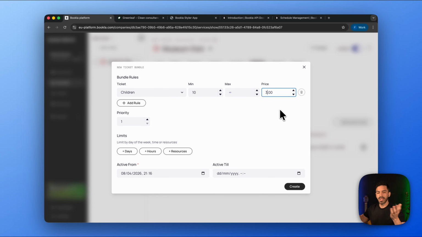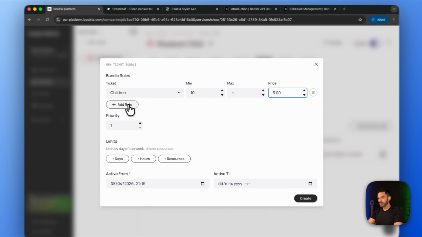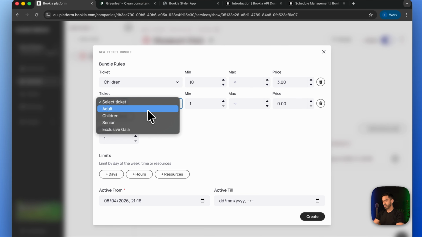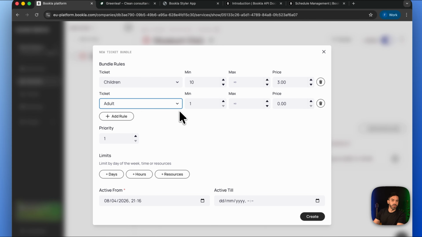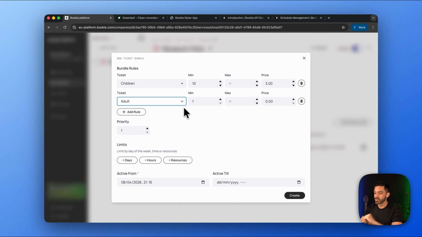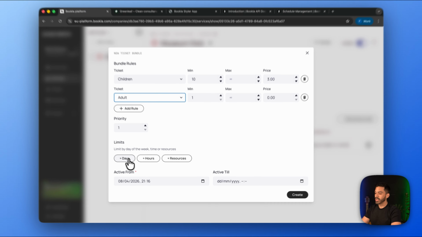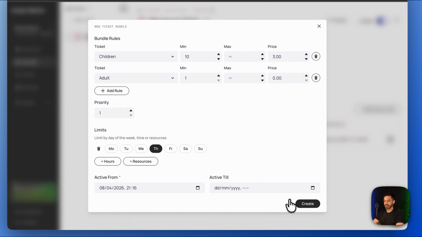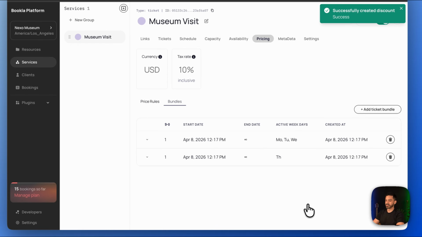We wanna educate the kids. But the rule says that at least 1 adult. We don't want 30 kids on their own. We want 30 kids with 1 responsible adult. And we're gonna limit this and we're gonna call it Thursday for Education. Only on Thursday. Let's create this bundle.